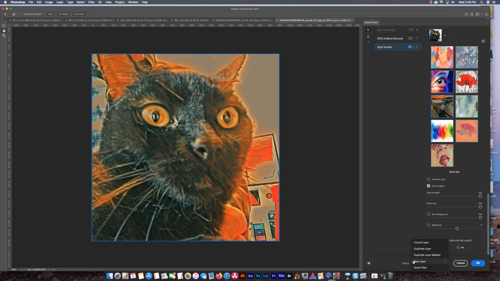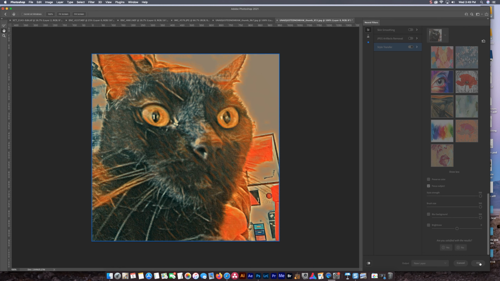But for me, I just added it as a new layer, which essentially means that I have the layer with my cat, and then I have an additional layer on top of it with this effect. Had I converted the cat into a smart filter, I could add it as a smart filter, which in the long run probably is the best way to go. But for the sake of this demonstration, I just threw it on as a new layer. Let me show you what that looks like. If I click OK, it's going to commit this to my image.